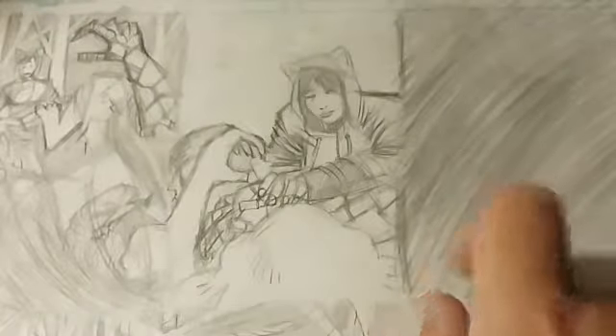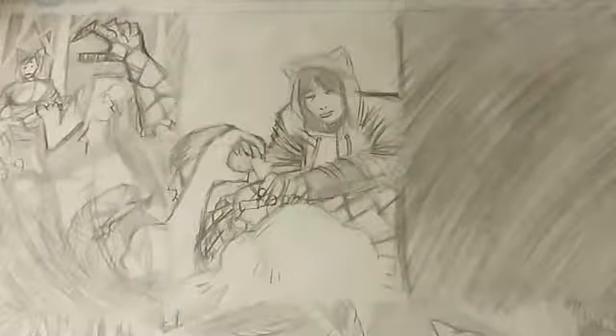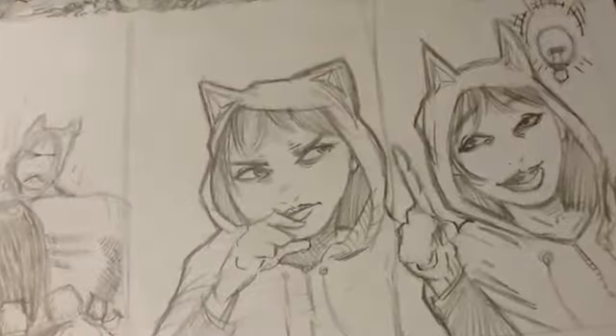Somebody else gave a good tip that this blank space over here could be told through the fox's perspective looking at Wildcat, so I may sketch that out and experiment with that. I also kind of mangled this page unfortunately because I got choked on pop and spit it out all over the table and all over the curtain — now there are spots right here and right here, and I tried to get rid of them, but you can only do what you can do. It's a shame; this is a decent looking page, not the best page in the world, but I'm happy with it.